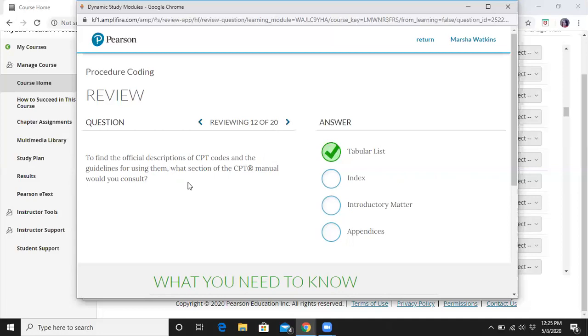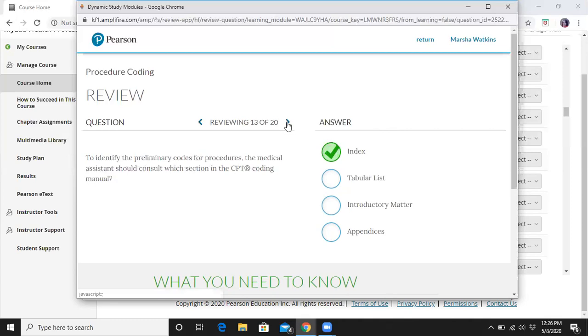In the question before, clinical examples, that was Appendix C. So if you're not sure, read your question, even if you have to read it more than once. Go over your choices and pull out, even if you are not able to find it, let's say, for example, mark the one that you feel is the correct answer.